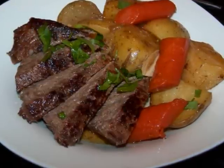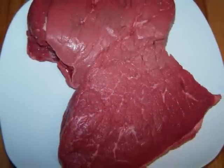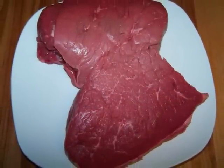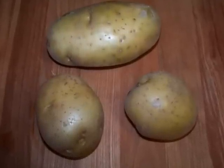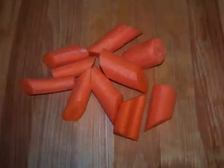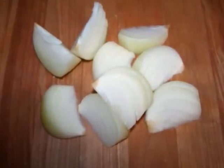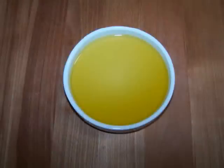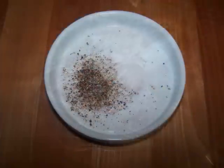To make this we'll need a two and a half pound London broil — I cut this in half for easier maneuverability in the pan and so it would cook more quickly. Four medium potatoes, or two small and one large like I have here, cut into equally sized large pieces. Two medium carrots peeled and cut into large pieces. One medium onion cut into wedges. Three cloves of garlic halved. Three tablespoons of olive oil. Two and a half cups of water and some salt and pepper to taste.